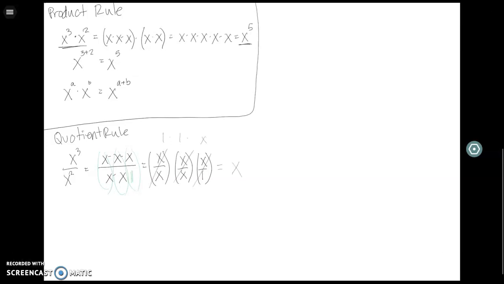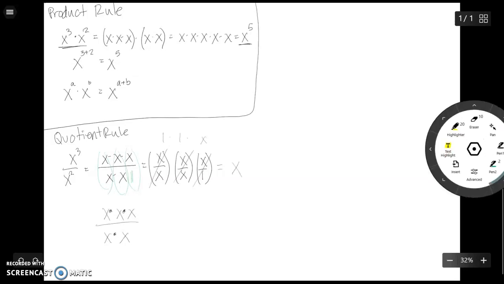Okay. Another way to think about this is I'm going to come back to the second step where I have it all expanded. Sorry, these look like subtraction signs, but they are multiplication signs. I can also start canceling things out. So let me get out a different colored pen. I can see, okay, I have an x on the top and the bottom, cancel them out. X on the top and the bottom, cancel them out. So then all that I'm left with is that x on top.